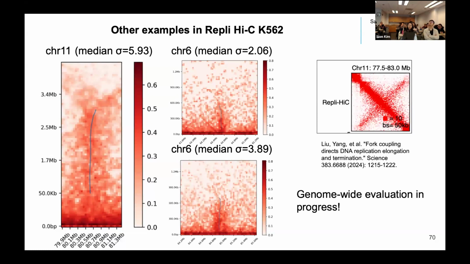Yes, good question. Why do we see all these different variations? At least within the cohesin model, the variations arise from what I would guess to be asymmetric CTCF. If I have strong CTCF binding on one side but not on the other, then that would cause one side to be slightly tilted.